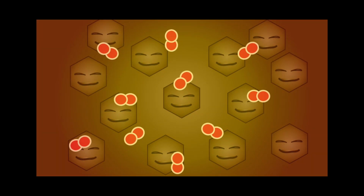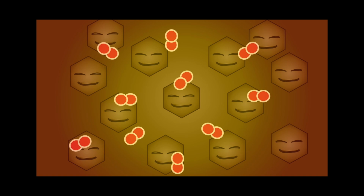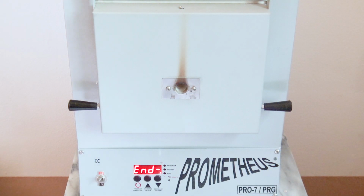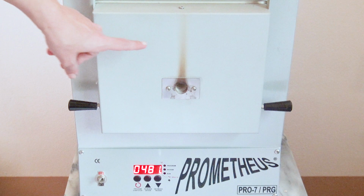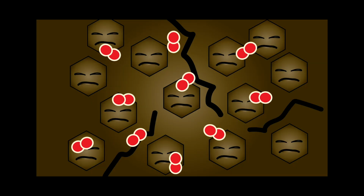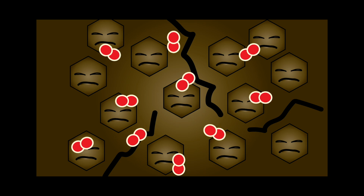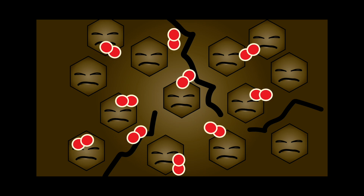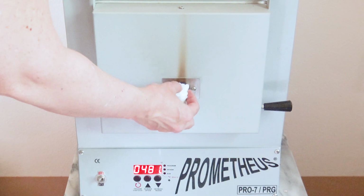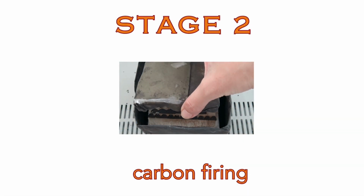Once the binder is burned off, you can see there's quite a bit of space between the metal particles. The bronze is quite fragile at this stage. We have to let it cool completely, but if you leave the vent open, cold air can rush into the kiln and may lead to thermal cracks in the semi-fired metal clay work, especially with more complicated and thicker pieces. Plug up your kiln and allow it to cool to room temperature for Stage 2 firing.